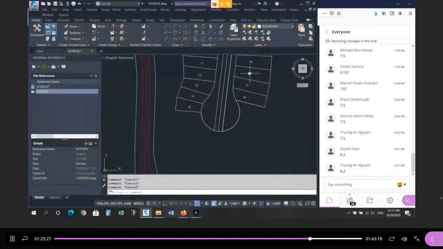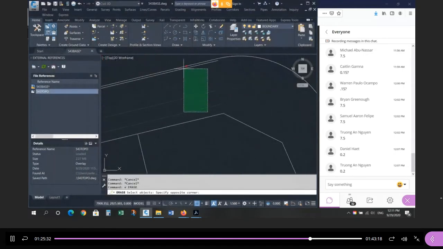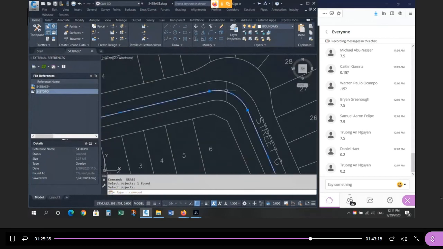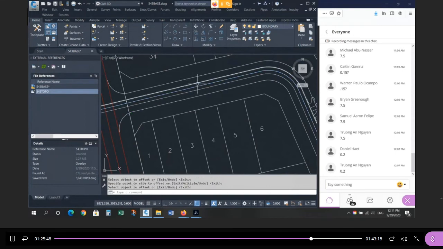So I want to draw the center line. How do I draw the center line of the pipes? Let me just get rid of these. It's a distraction. I'm just going to use the gutter line. So I have the center line and I have the edges of pavement on both sides. Where do the sewers go? Well, I'm going to offset 1.5 from center line this way and 1.5 this way. So one of these is the storm, one of these is the sanitary. How do I know which is which?